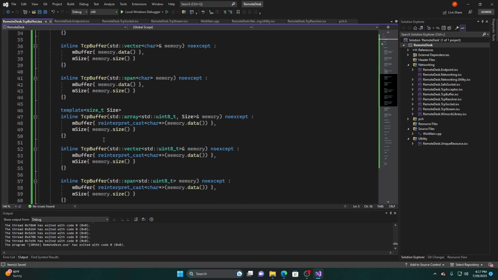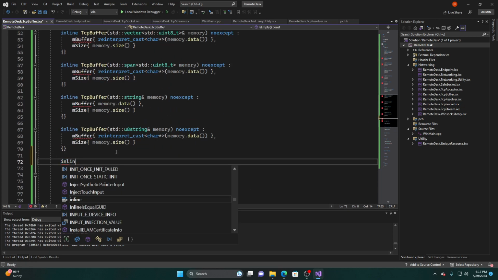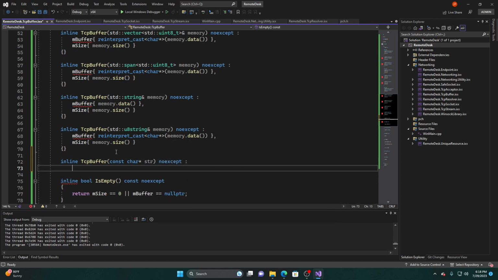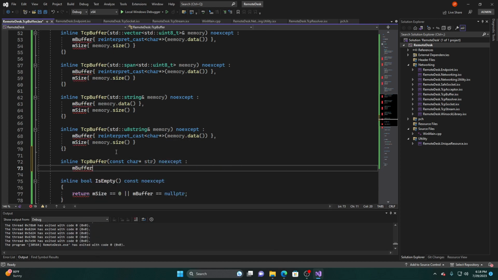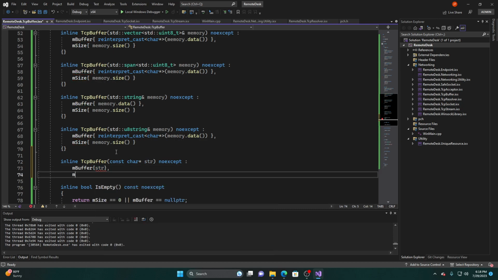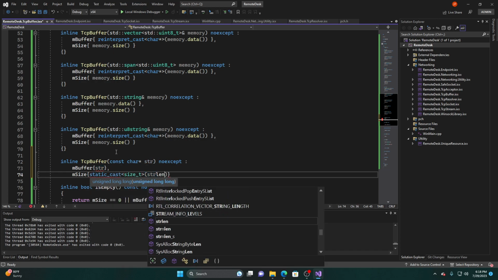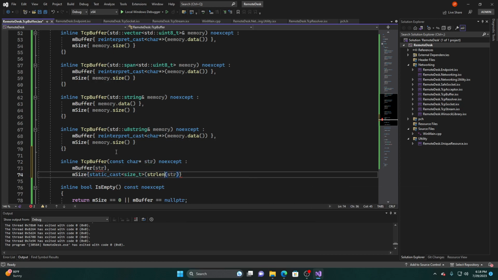So we're going to add the ability to send those types as well. So inline TCP buffer const pointer string. Oh, and look at that. It is already a size T, so that works out really good for us.